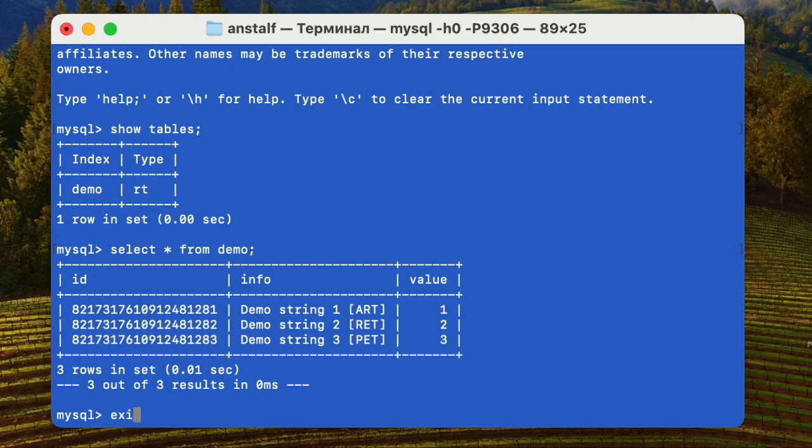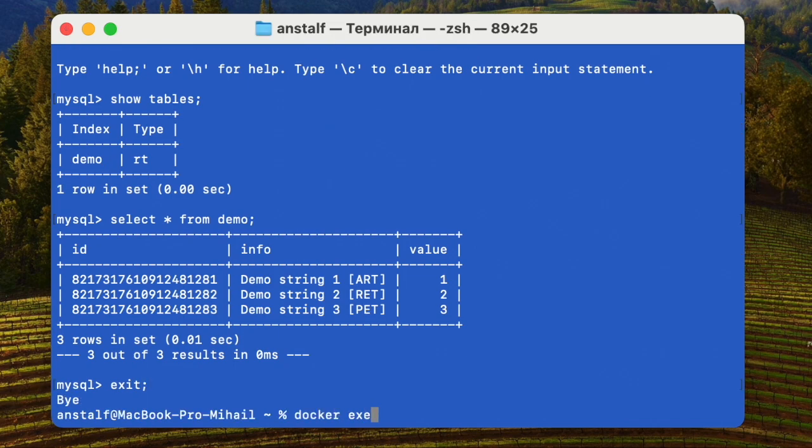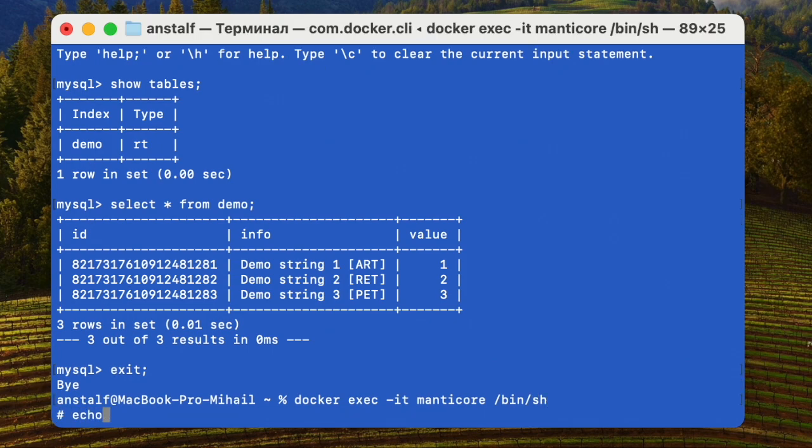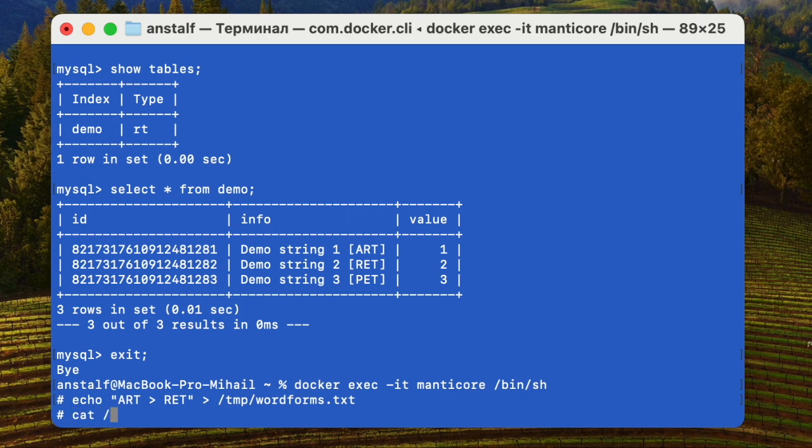Now let's try using the dump for reindexing. Since Manticore indexes documents at the time of their addition, in some cases, especially when the search settings in the table have been updated, reindexing may be required. There is no built-in functionality for this, but it can easily be compensated by the following method.